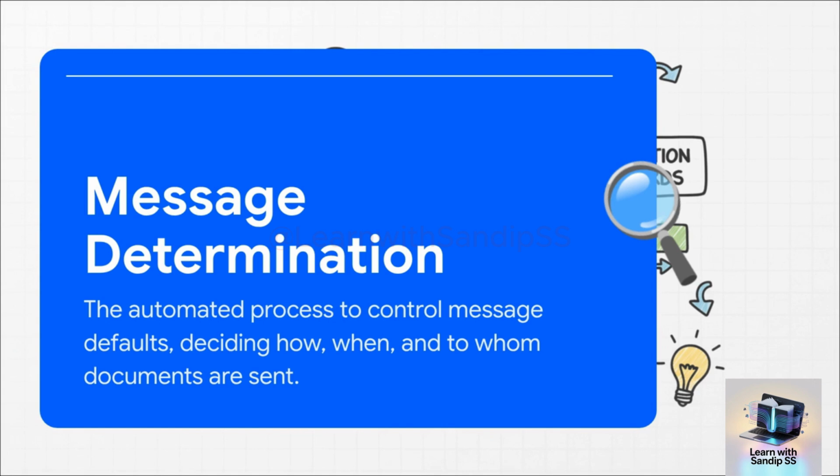How are we sending this thing? Is it a printout, an email, or maybe an EDI transmission? When are we sending it? Right now, or maybe later tonight with a bunch of others? And of course, who gets it? Does it go to the main vendor contact, or maybe a specific person in their shipping department? It figures all of this out in an instant, all based on rules that we set up beforehand.